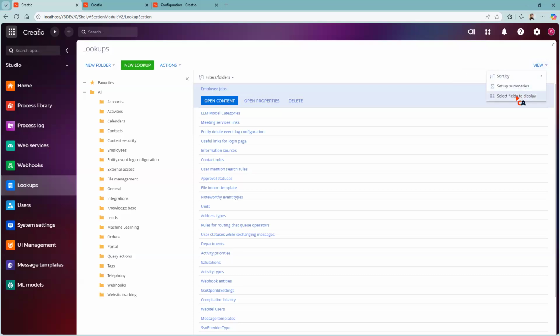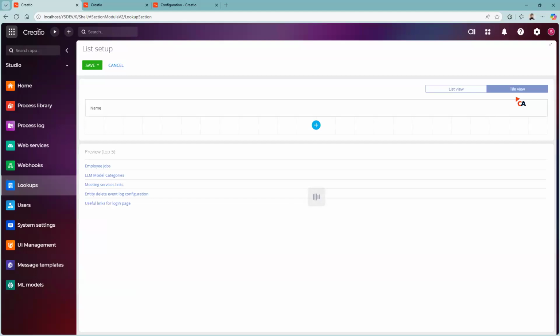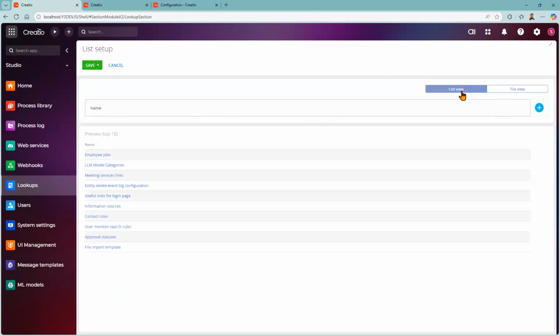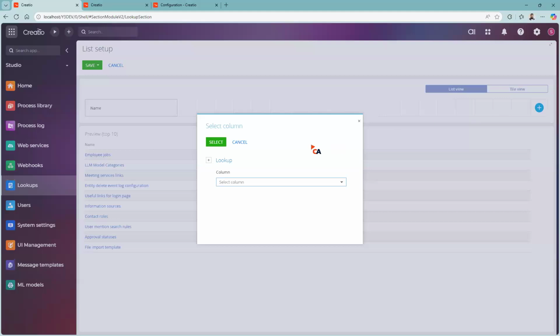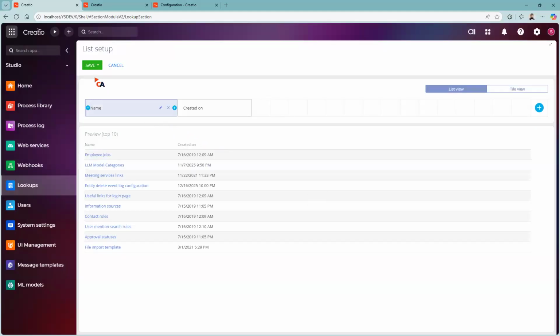And if I go to select fields to display, I can change my mode from tile view to list view, which I find a little bit easier to work with. And I will also add a new column, which is created on. And save.